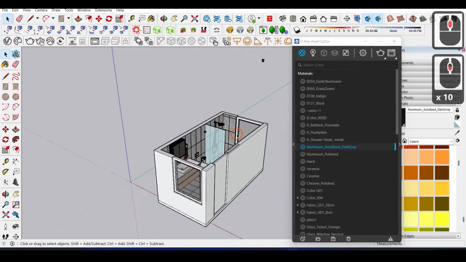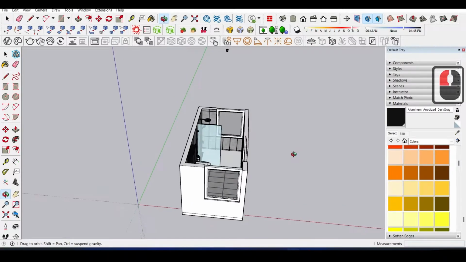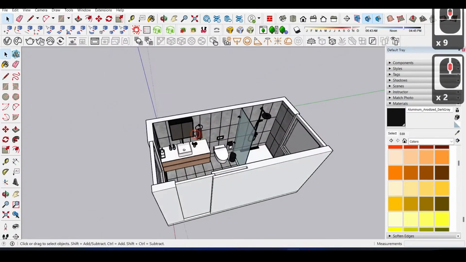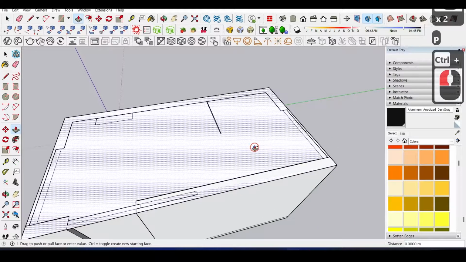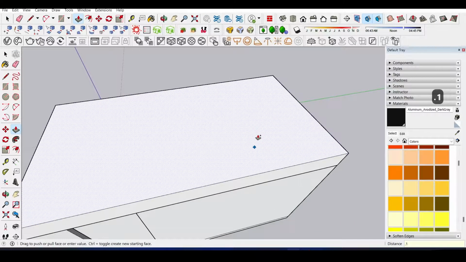Remove this and make a few scenes. And before that, I need to place the roof. The roof is here. Now let's pull it out to 2.1.